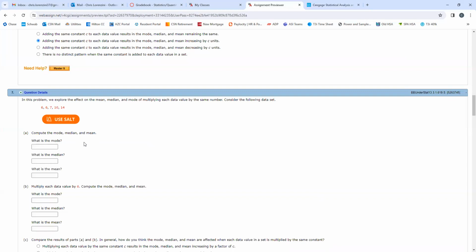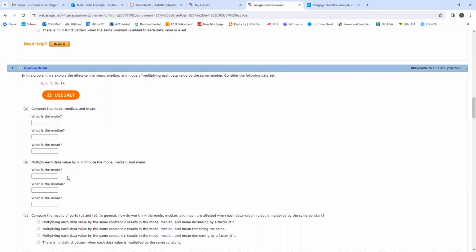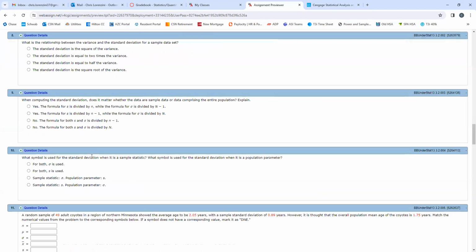We see another one that's almost exact. In this case, it's just going to have you multiply. But the same problem is going to hold where we can plug that in, do all those calculations, and figure those things out.